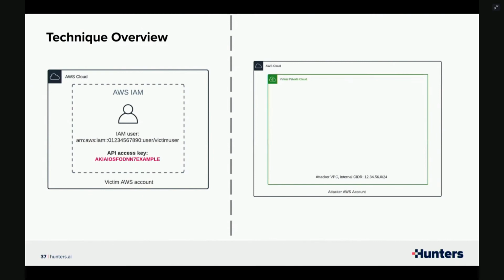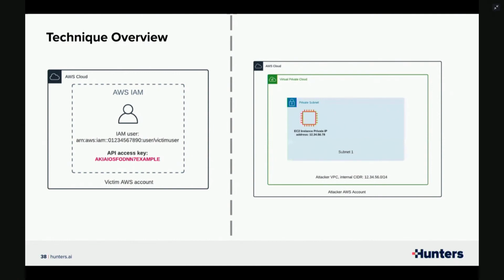And in that account, he creates a VPC, giving the VPC an internal CIDR block in the IP address range that he wants to spoof. Now, this uses a powerful feature that AWS allows. You can create VPCs with internal IP addresses in any subnet you want, almost, besides maybe 2 subnets. But you don't only have to use private addresses like 10.0.0 or 172.16, et cetera. You can use any subnet you wish.